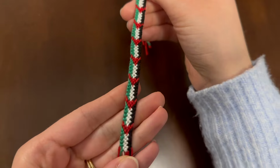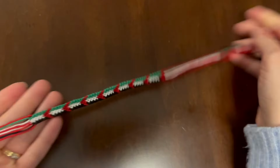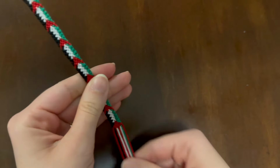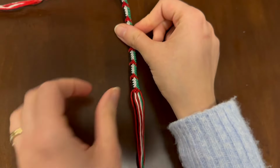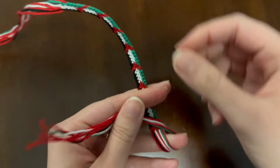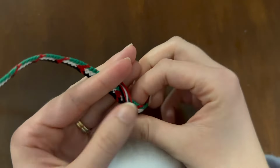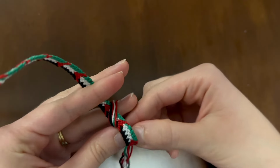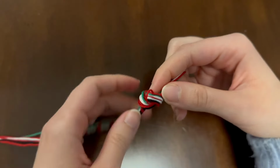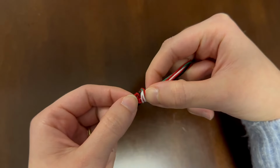And at the end, I'm just going to do my twisted ties. So I'm just going to tie off the end by just making a knot between all my loose string and the bracelet. Now when I make this knot, I try and make it as close as possible to my bracelet, just so that I don't have a gap of strings peeking out. And you can see me tighten it as close as possible to my knots as I can.